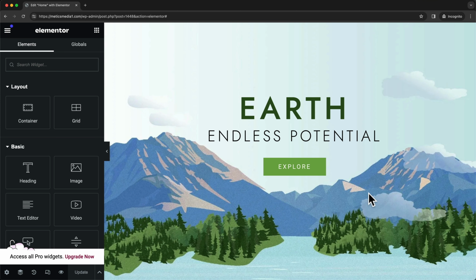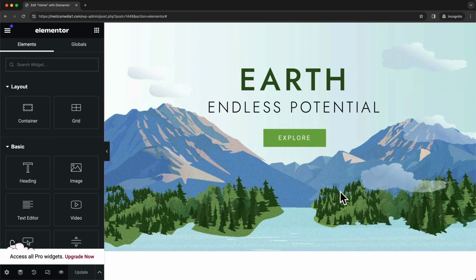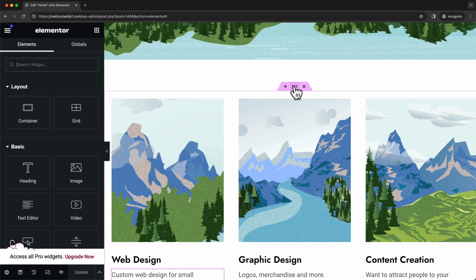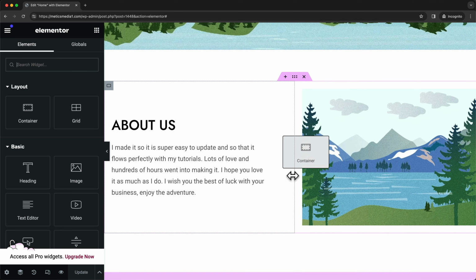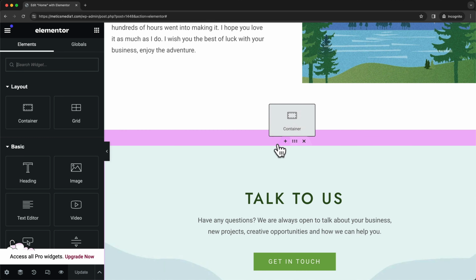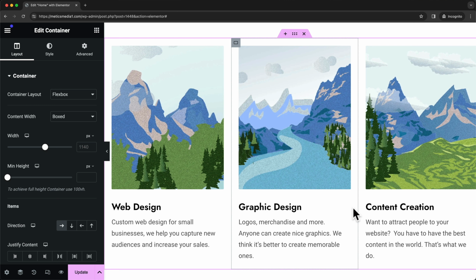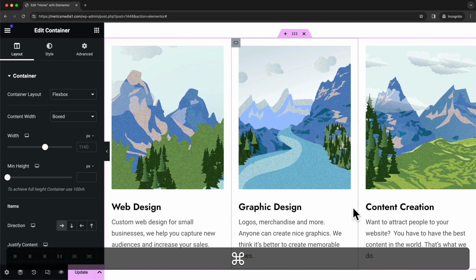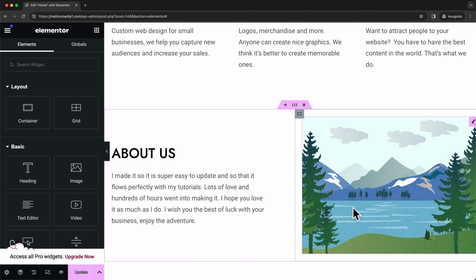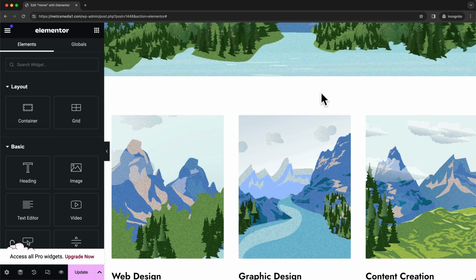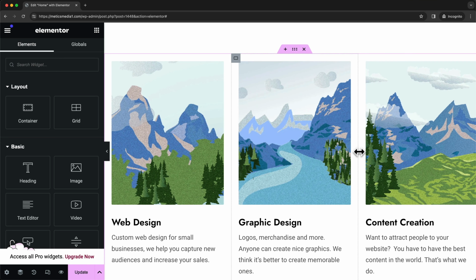Whenever you want to move a container on your page, you can just hover over the container you want to move. And then you want to click and hold on these 6 dots and then move the container to wherever you want to place it. Maybe we just put it right here. And now the position has changed. Whenever we need to undo something and go back one step, all we have to do is press Command Z on our keyboard for Mac or Control Z for Windows. And as we can see now, the container is back in its original position.